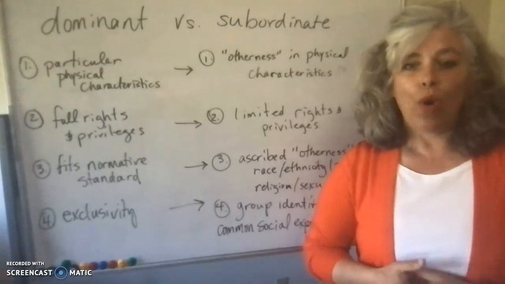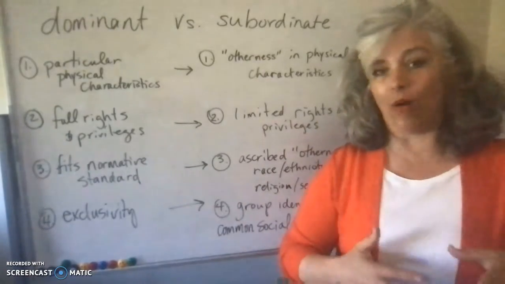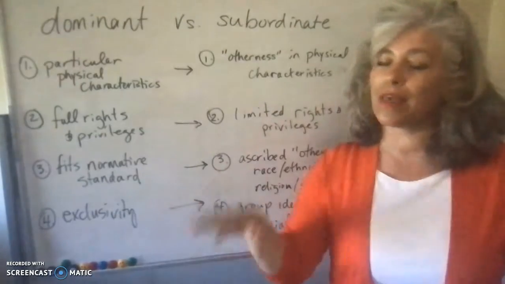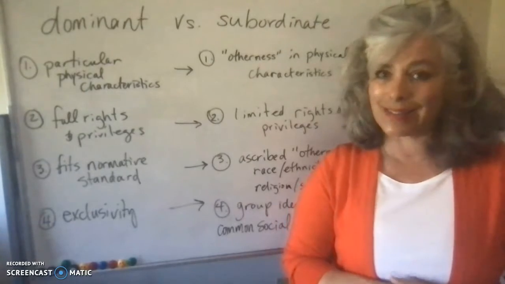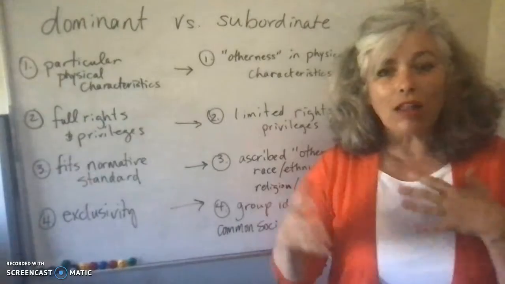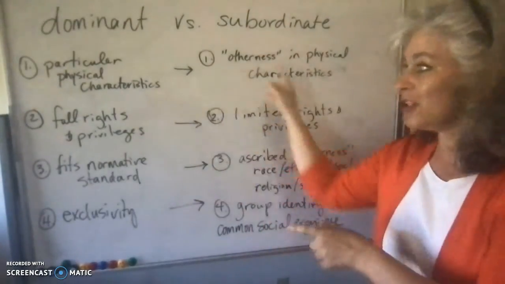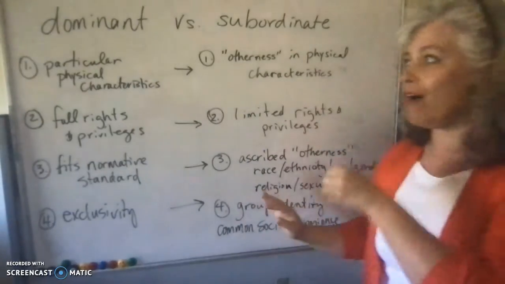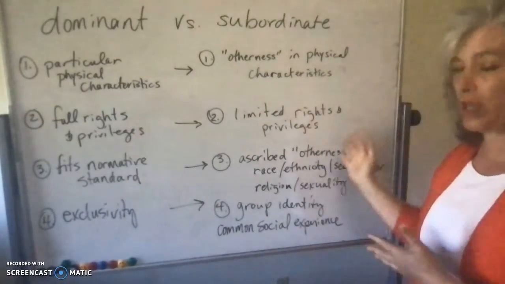Okay, so in order to understand this, we need to go all the way back to chapter 4 with our ascribed and achieved statuses, and also know everything that we need to about life chances and those different socioeconomic statuses that make up USA society. All of those factors filter into these 4 corresponding characteristics that I have on the board behind me about what constitutes a dominant group in society versus what constitutes a subordinate group in society.